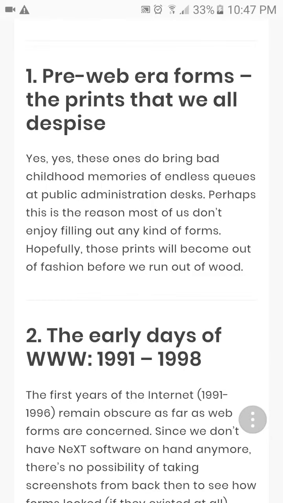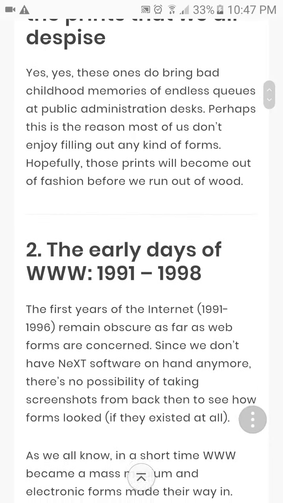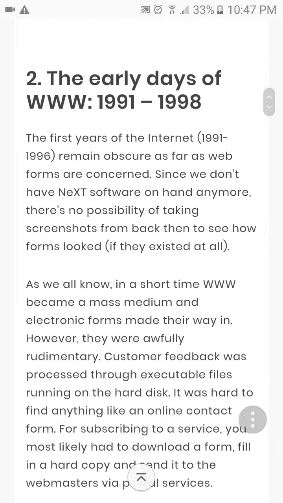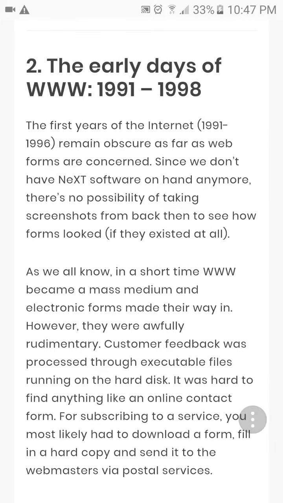Moving on, the early days of the WWW or the World Wide Web. Yes, we do have forms online, but it is not that reliable since it's going to take some time before it reaches a certain server, and the process is quite long.